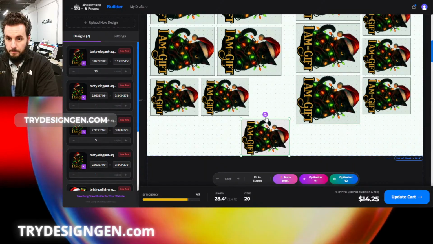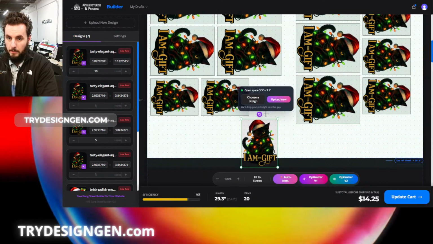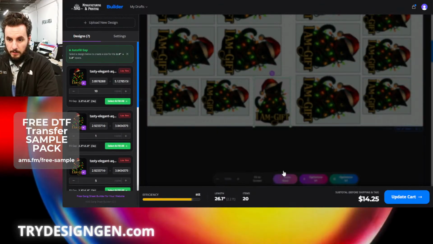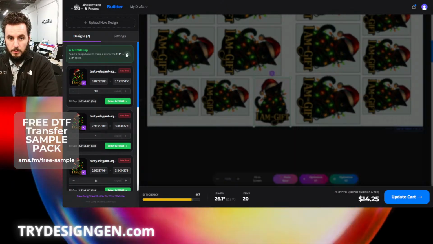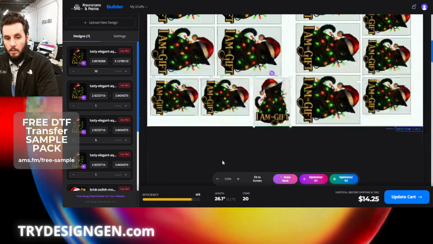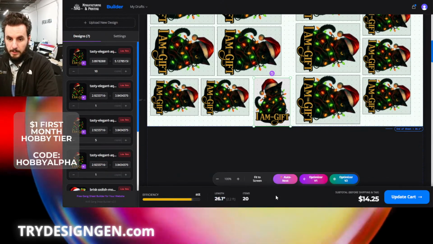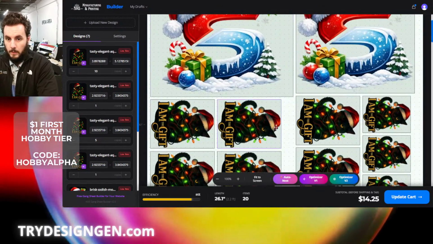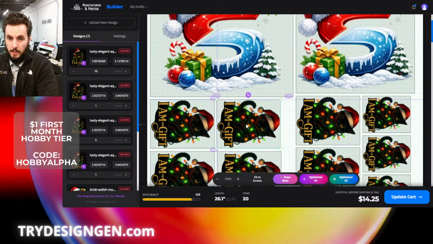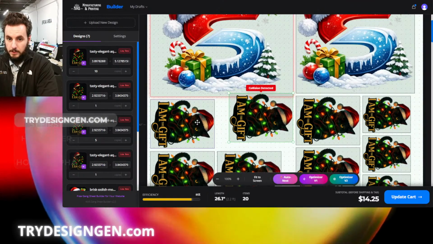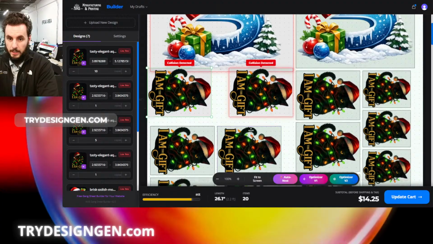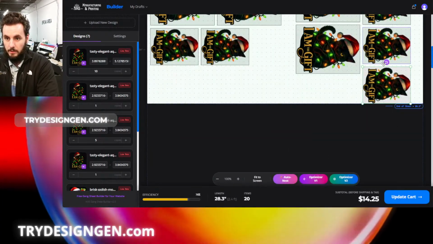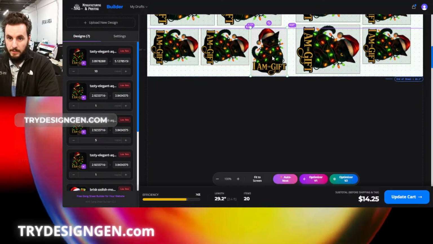So this one, the auto nesting, put that over there, but I can see that if we do this, we can get it a little bit less. So we can get it down to 26.1. So that's already a little bit less than we had it, which sounds pretty good, honestly. And that's not to say that you can't go ahead and drag and arrange it on the gang sheet as you want. That's totally available and you can use it as you desire.